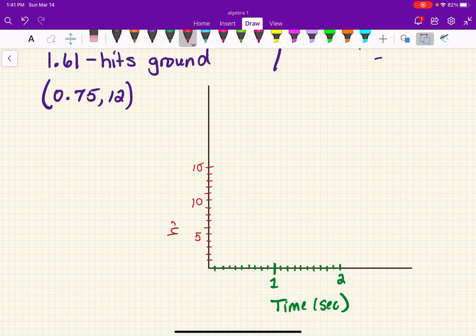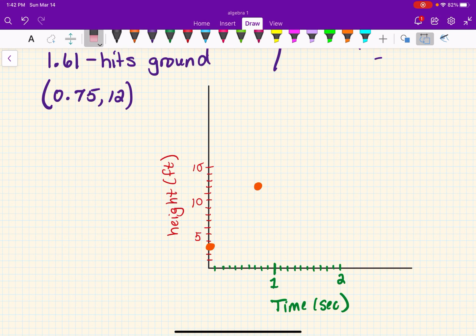And remember, this is our height. And we already found out that we were measuring it in feet. So let's put our points on here. What was the initial height? We'll go back to the problem, and it says our initial height was at 3 feet. So we don't start at 0, 0 here. We're going to start at 3 feet. 1, 2, 3. So there's my initial height. How long does it take to get to the top? Well, it takes 0.75 seconds. So I'm going to go over 1, 2, 3, 4, 5, 6, 7.5. And we get to 12 feet. So there's my vertex.